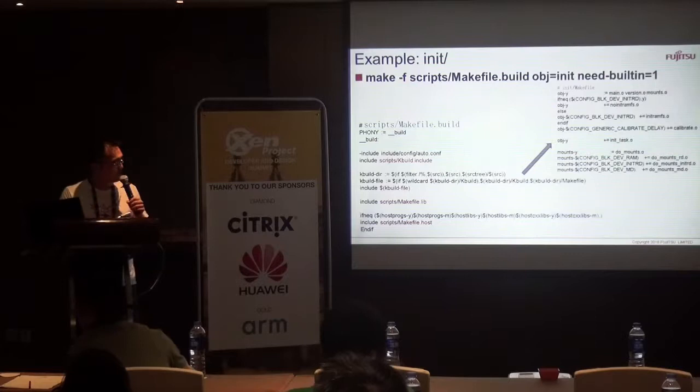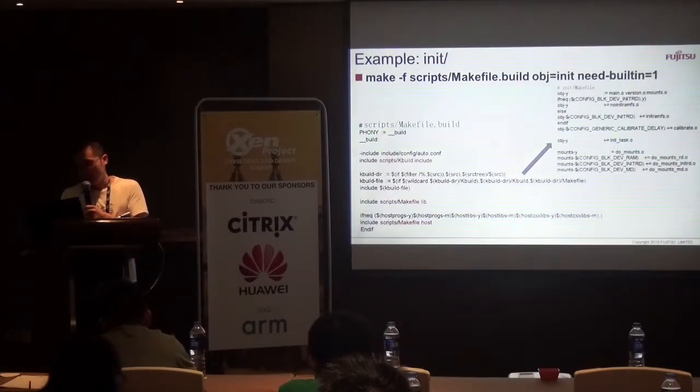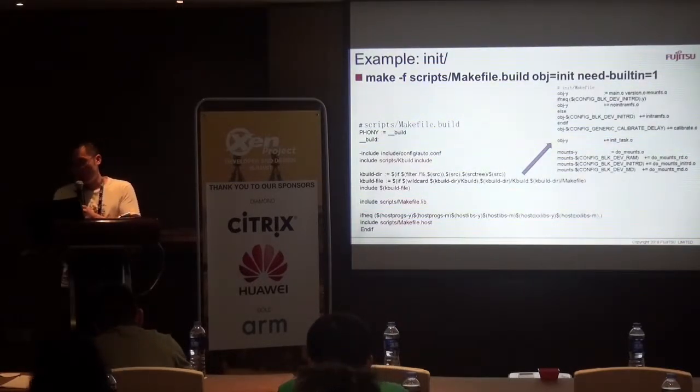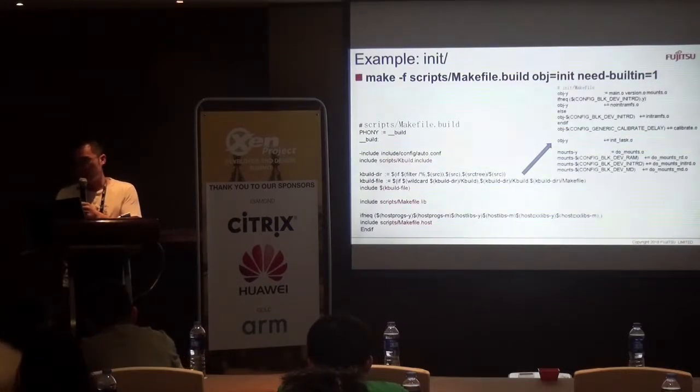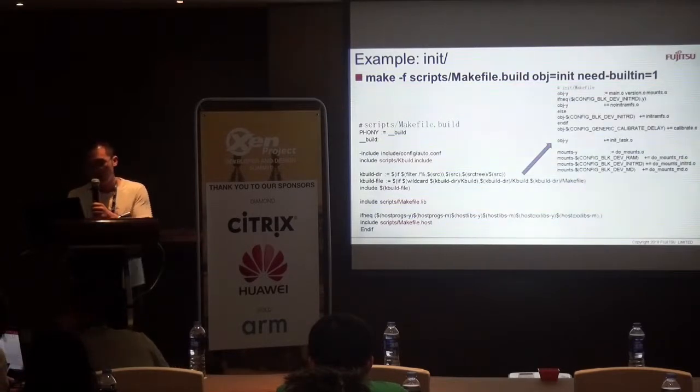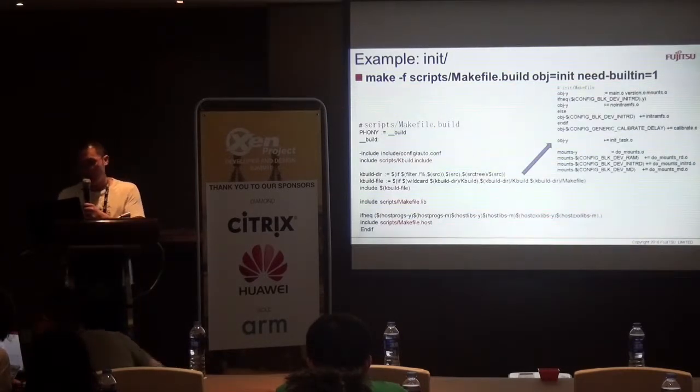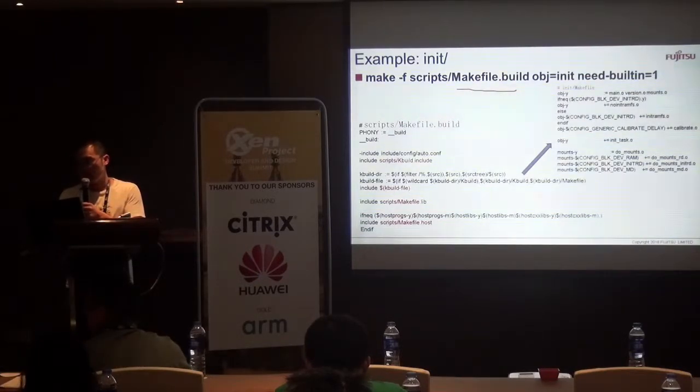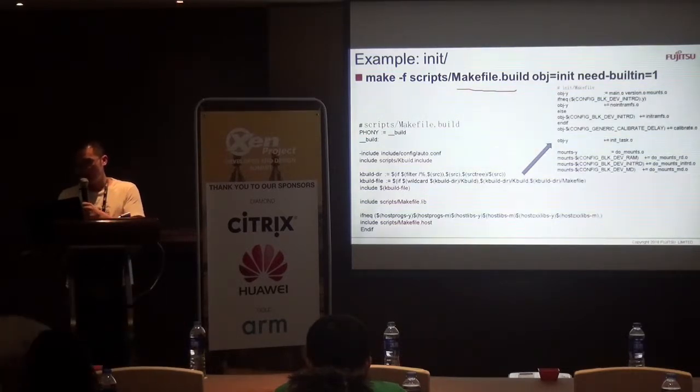I'm not sure I'm going to explain this code here. Okay, I will speak up. Now we know how recursive make happens. So let's take an example of the init directory to show how the built-in.a file is generated. As the recipe shows, the rest of the work goes into the makefile build. It includes several other makefiles which are marked as red here. And in this example, the Kbuild makefile means the makefile of the init directory here.